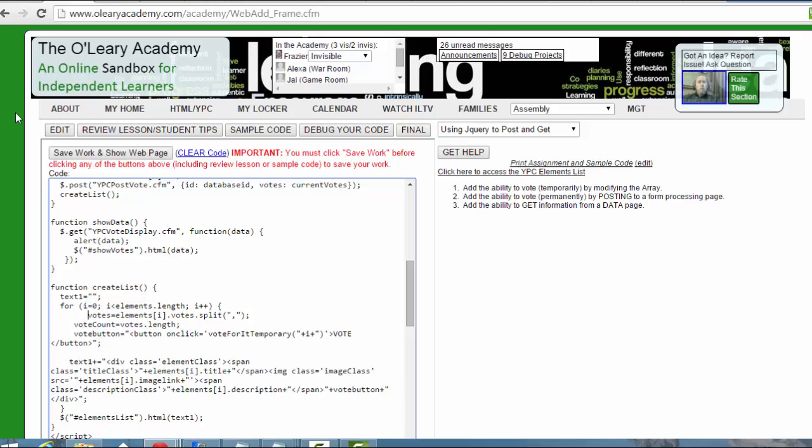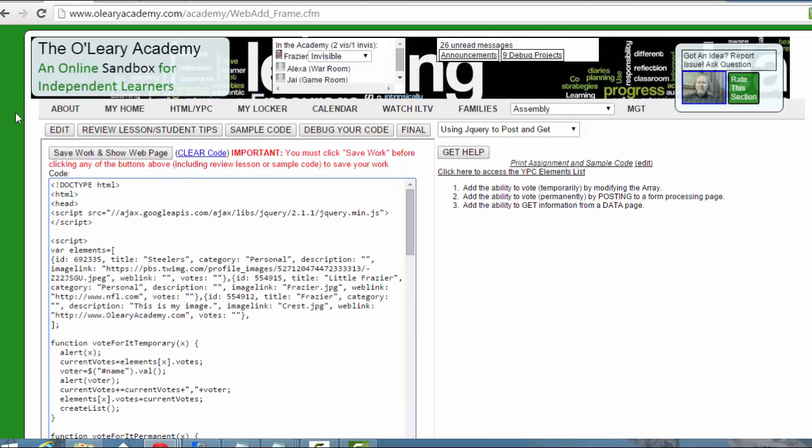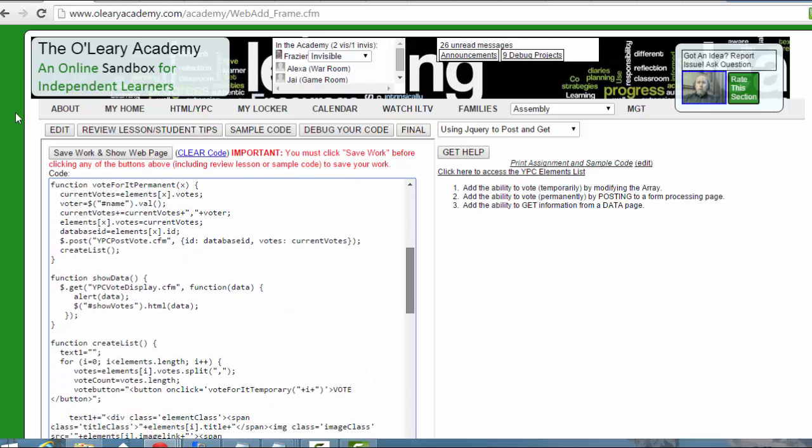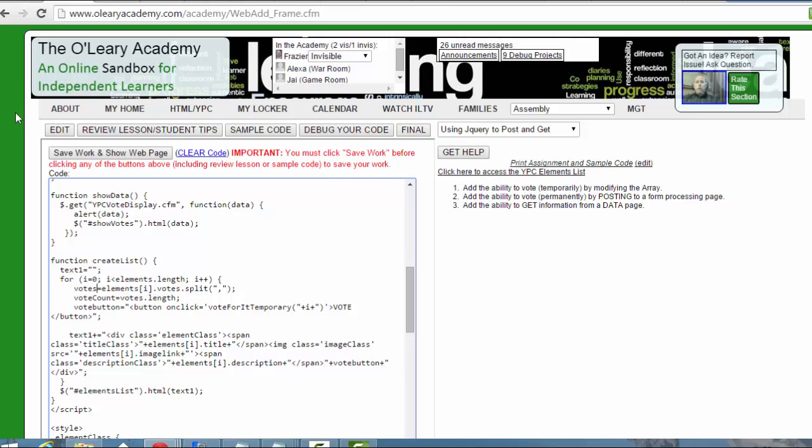Well, what I'm going to do is take the number of elements that are in votes, and I'm going to use a method. So I'm going to split it based on its commas. So that takes all the elements that are in the votes. So let's say I had Fraser and Tom and Joe, and it's going to split it up into its own array, and that way I can do a count of how many elements are in there, right? So now I'm going to create a new variable called votes, elements, the ID, votes, split based on the comma. I can do it based on whatever I want, but I'm going to use a comma.